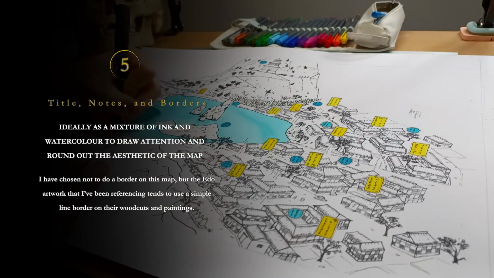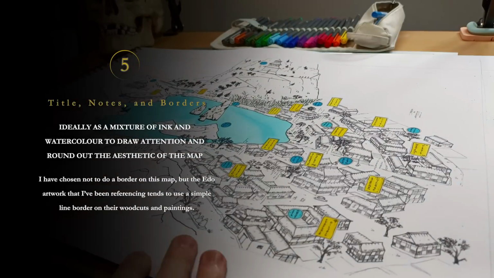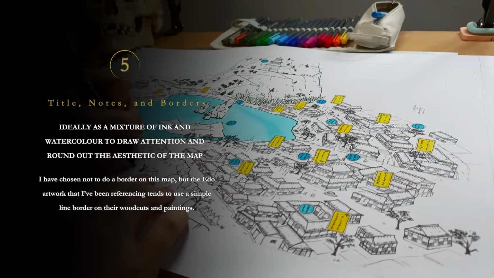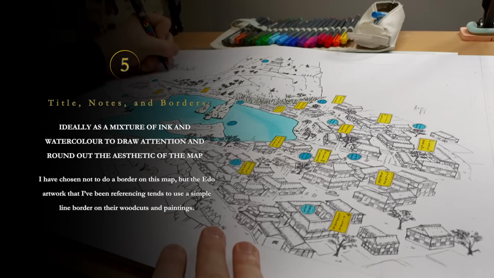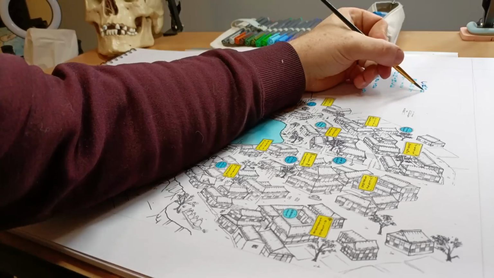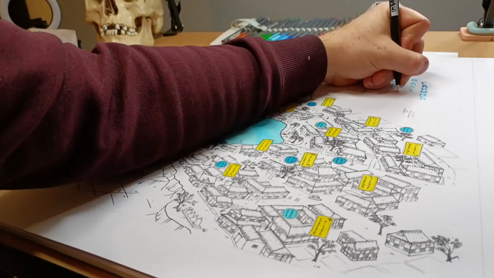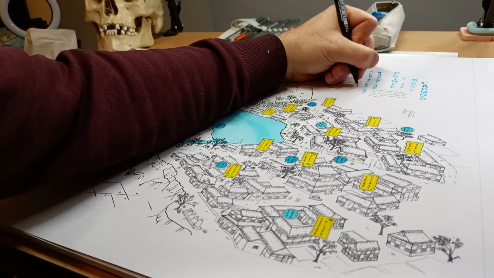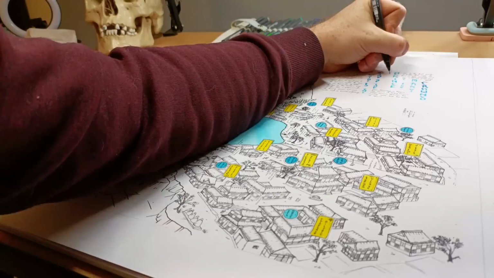So last of all, I add in some text to title the town, Akawayana in the Honshu province, and then I add in some details in the top right as well. Honestly, it's a little bit rushed at this point, but as I said, it took a really long time to do the houses, and I'm so pleased that I prioritized doing them because it looks amazing.